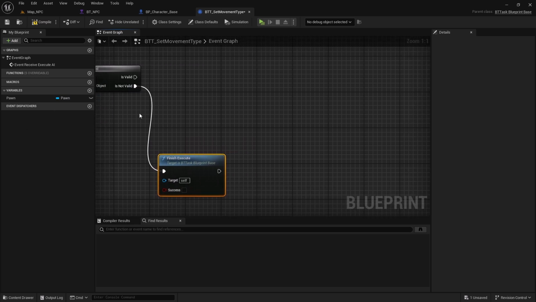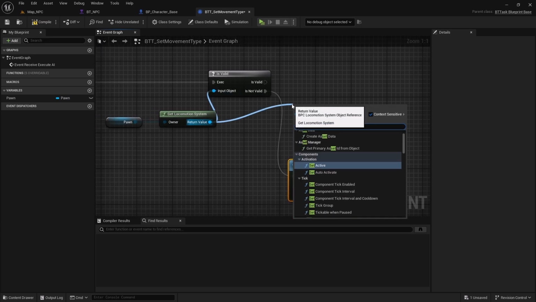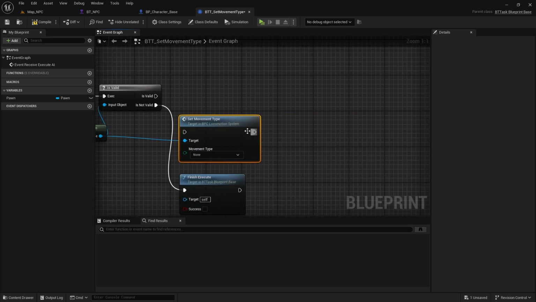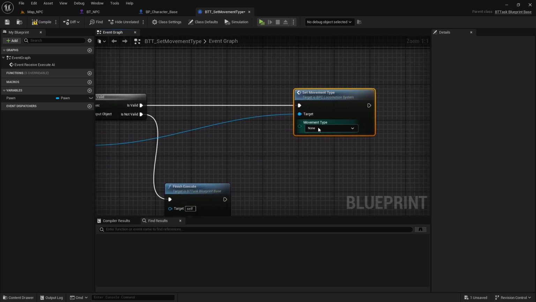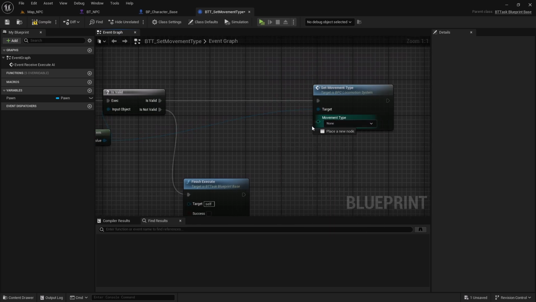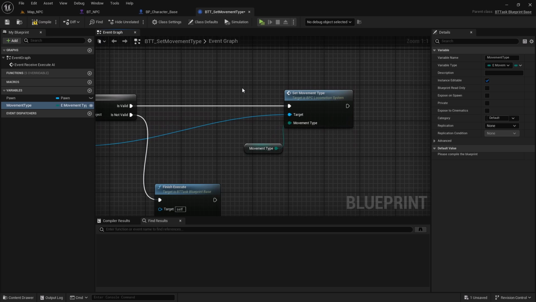But let's say if we have a locomotion system, then I can set the movement type by using this function, and I should have a way to manipulate this parameter. So I can promote it into a variable called movement type and make sure to mark it as public or instance editable. Then it will be available at the behavior tree.